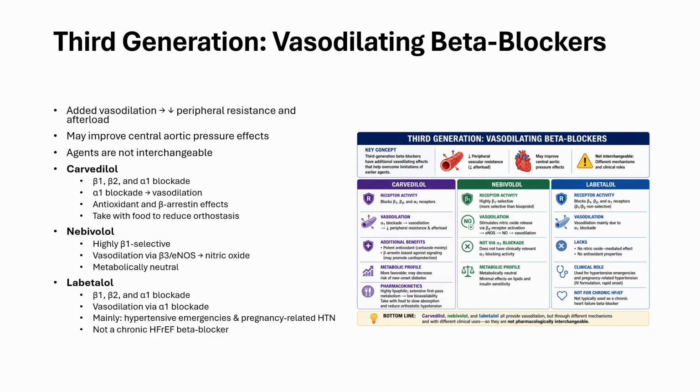Nebivolol is highly beta-1 selective and is considered one of the most beta-1 selective beta blockers available. Unlike carvedilol, nebivolol does not rely on alpha-1 blockade for vasodilation. Instead, it promotes nitric oxide release through endothelial nitric oxide synthase activation, largely involving beta-3 receptor signaling. This nitric oxide effect relaxes blood vessels and may improve central pressure dynamics.